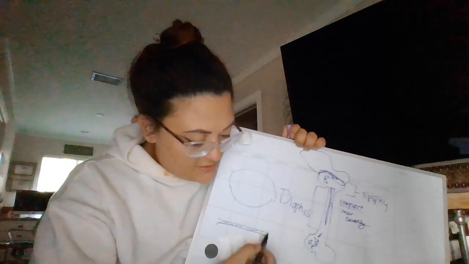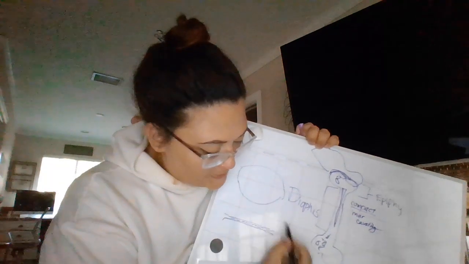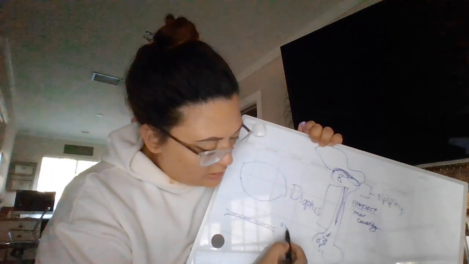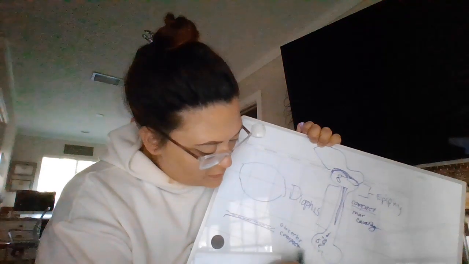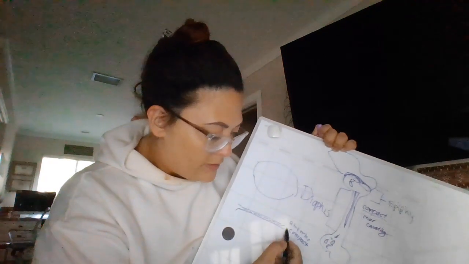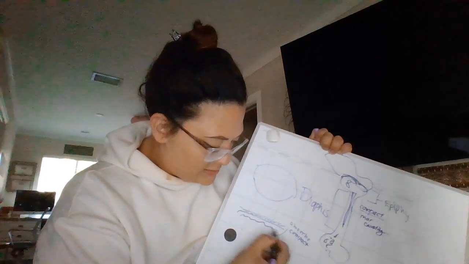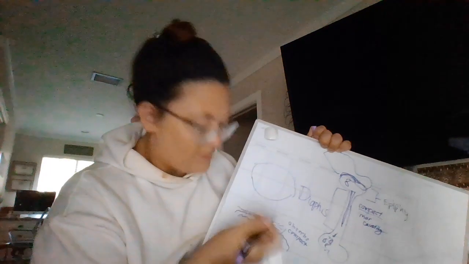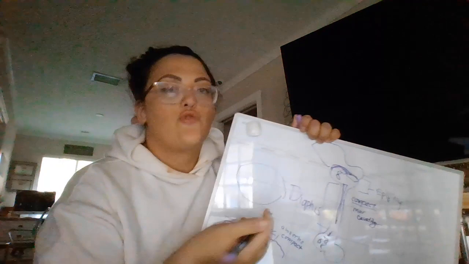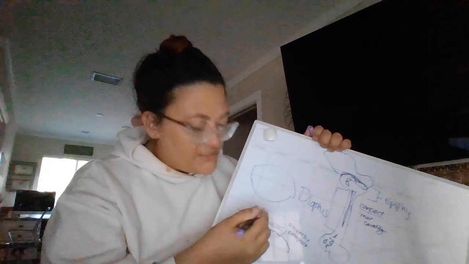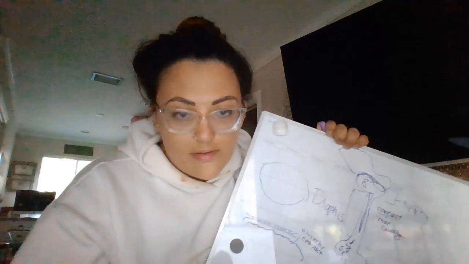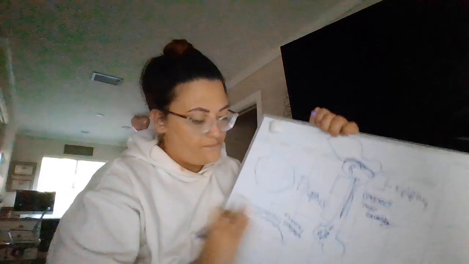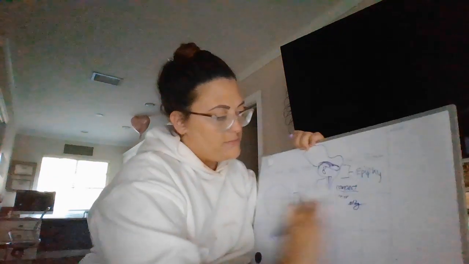What the diploe does is absorb impact, which helps protect the brain. We'll say that this is the brain. So if you were to experience trauma to the head, you may fracture it, but the diploe provides that extra layer of support in case your head is fractured. Okay, let's erase that.